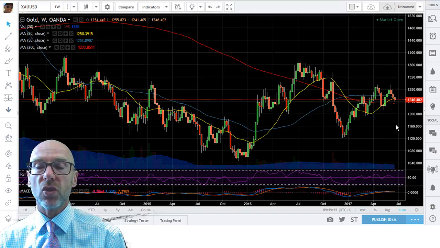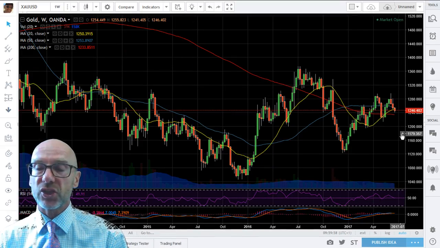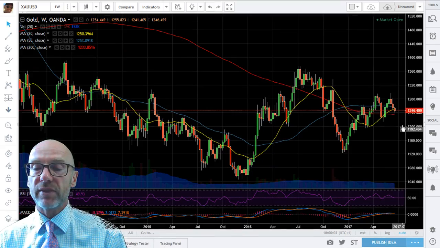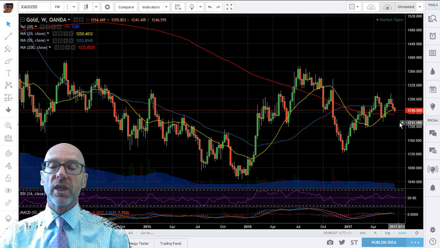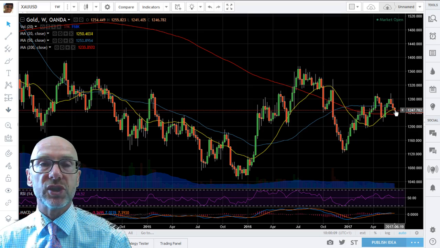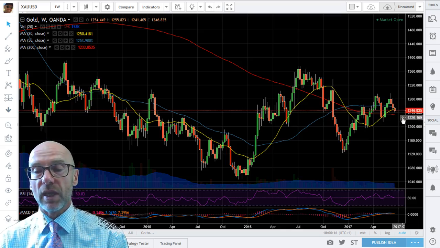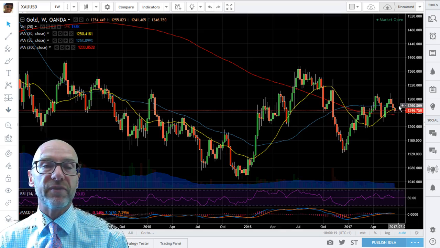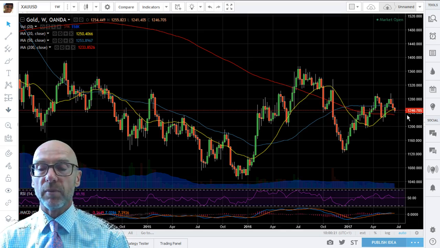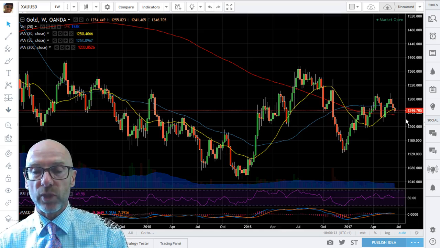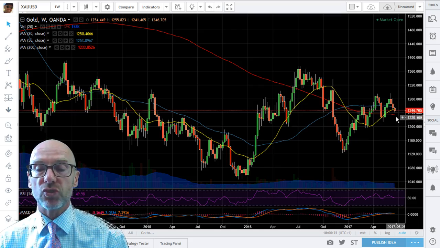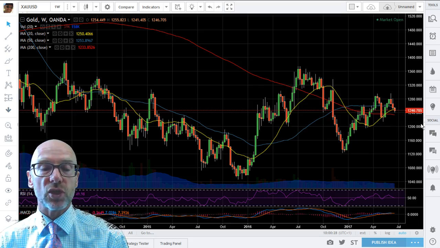Looking at the longer term picture, here each candle represents 1 week. You can see that we've come back below the downtrending 50-week moving average, and we've also gone below the 20-week, which should have given support as it's moving up. That 20-week will soon roll down. Chances are it will go above the 50-week and then roll down, but we're talking maybe 8 to 10 weeks before that occurs. The 200-week is a support level, and that's also moving down.